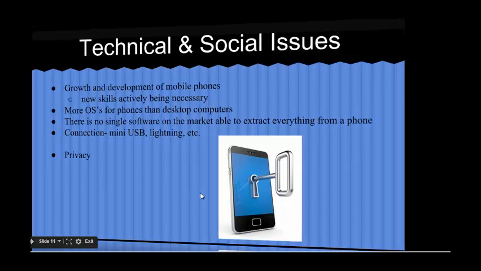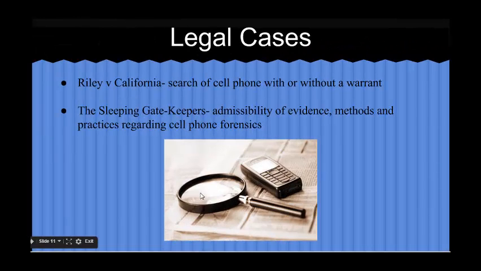Back here, one legal case that I have in front of me is Riley versus California, which dealt with the searching of a cell phone without a warrant. The court had to determine whether or not law enforcement could search a cell phone upon arrest without actually having a warrant. And the Supreme Court's final ruling for this was based off of two other cases where this happened. Police officers searched a cell phone without a warrant prior to arrest.